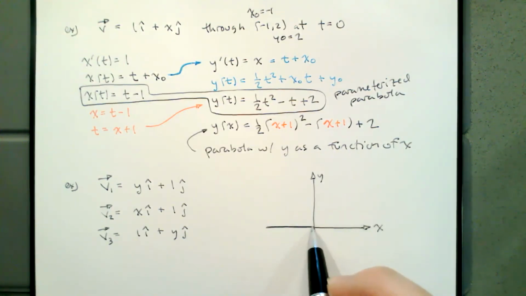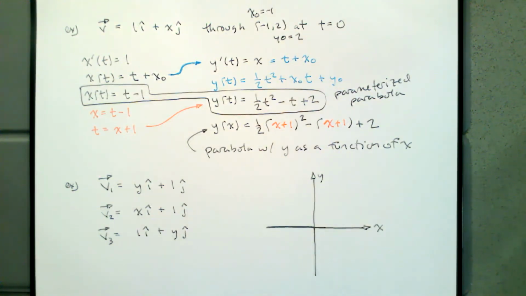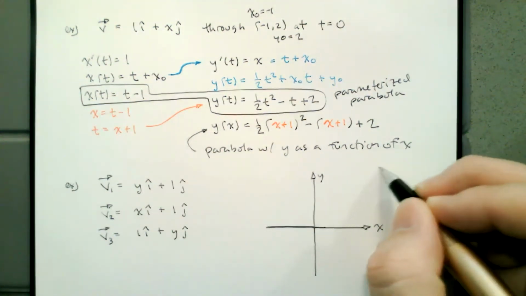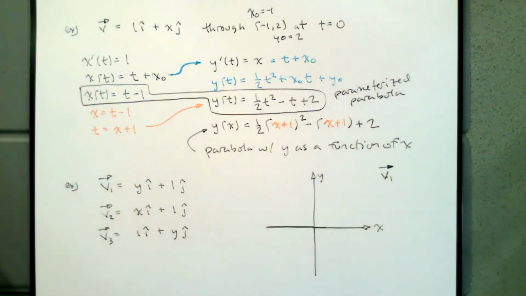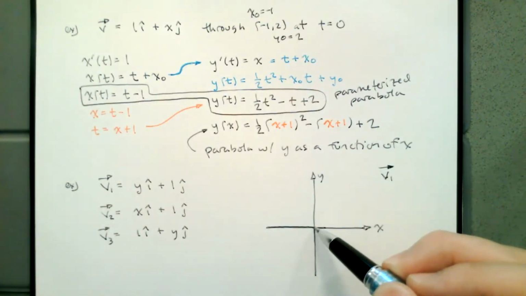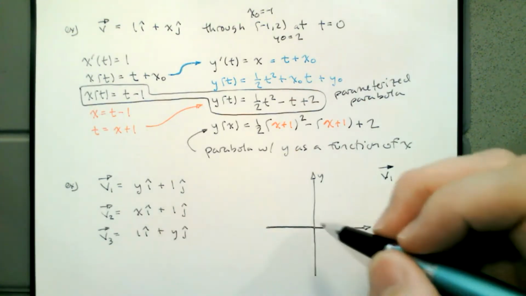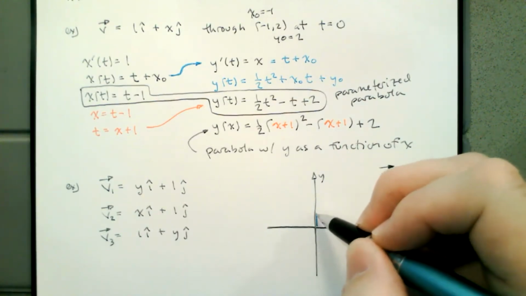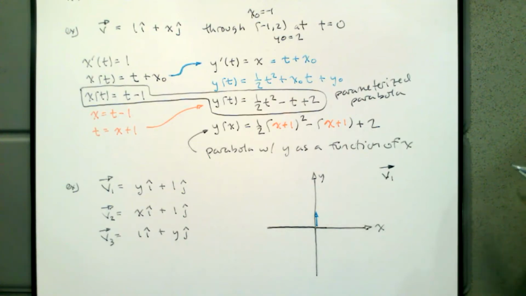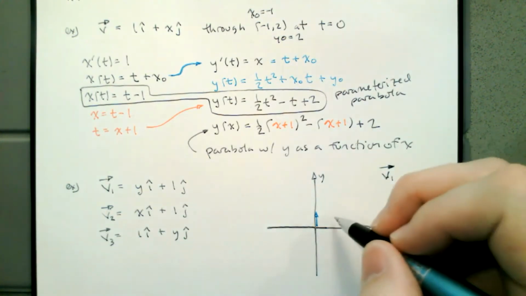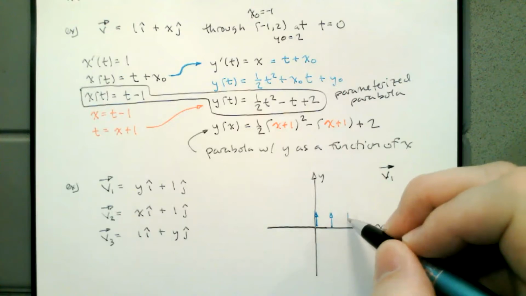So the first one, I just switched everything around. Instead of one in the x direction and x in the y direction, I have now y in the x direction and 1 in the y direction. So at the point 0, 0, vector field v1, y is equal to 0. So we go nowhere in the x direction, and the j component is equal to 1. And just like yesterday, everywhere y is equal to 0, the vectors in the vector field will point in the vertical direction. So just a 90-degree turn of yesterday's problem.